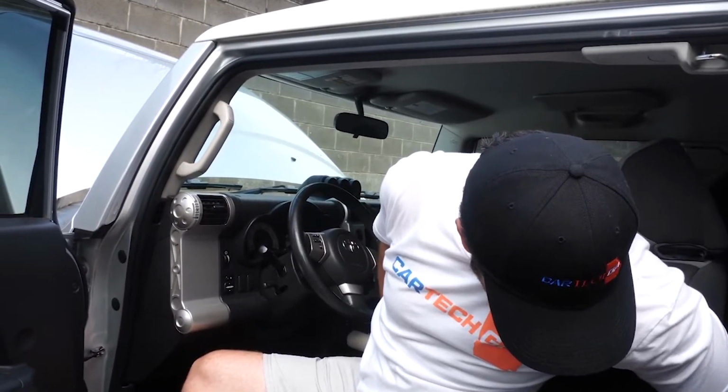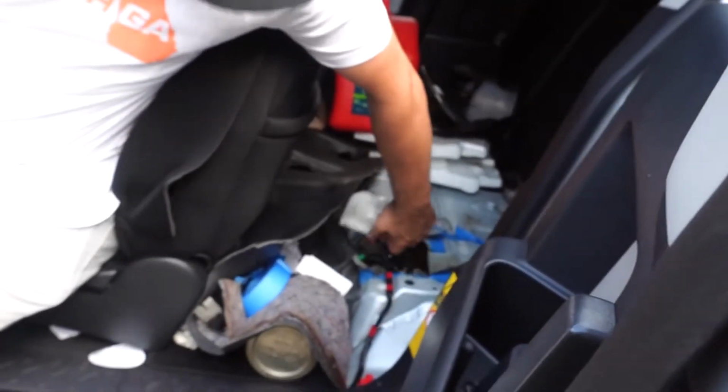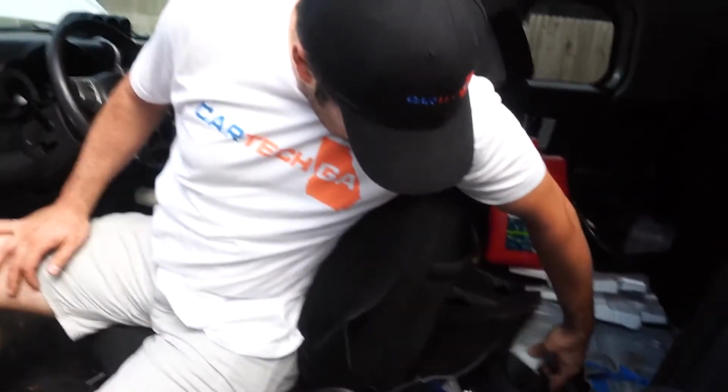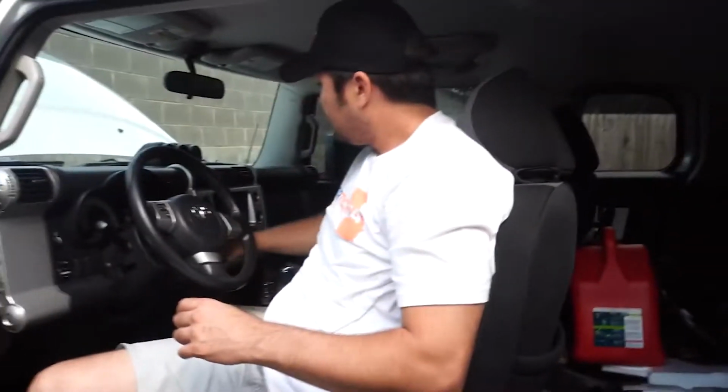I'm assuming you have some connection problem, electrical problem, if the fuel pump has been replaced. And that's the only thing you did, right? Just you replaced the fuel pump. That's it. I replaced the fuel pump and the relay. I didn't do any of the wiring. I didn't touch anything else. I just replaced the fuel pump, and that was it. Okay. I'll just wait and see what happens.